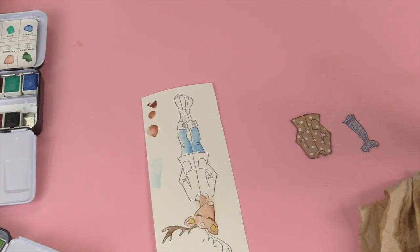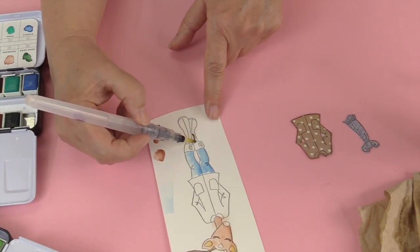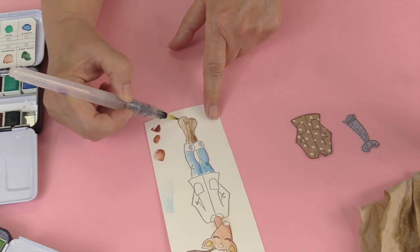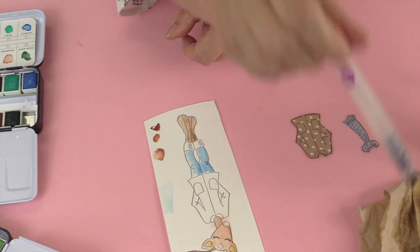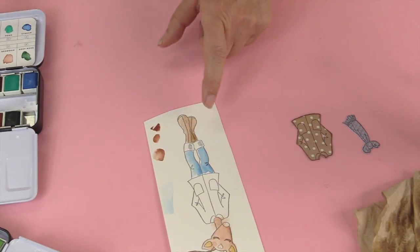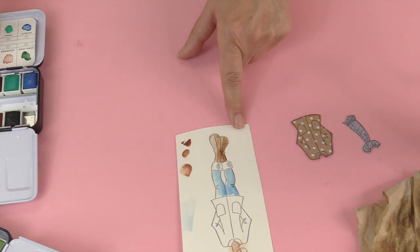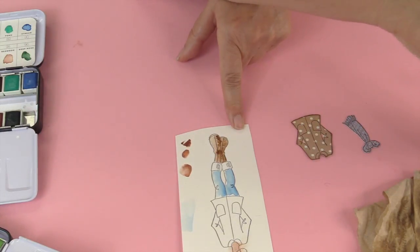Her boots, I'm just going to do a really dark brown. And again, I'm not worried about full coverage because with watercolor, you typically have a little bit of white showing. You're not painting it like acrylic paints or Copic markers or any other kind of marker. Watercolor has its own properties.